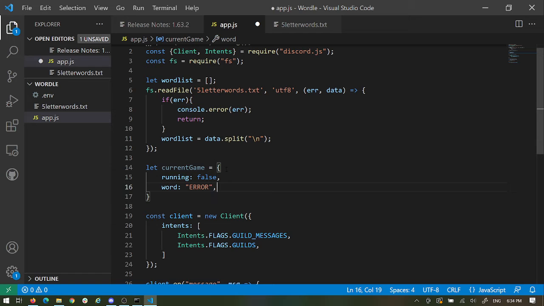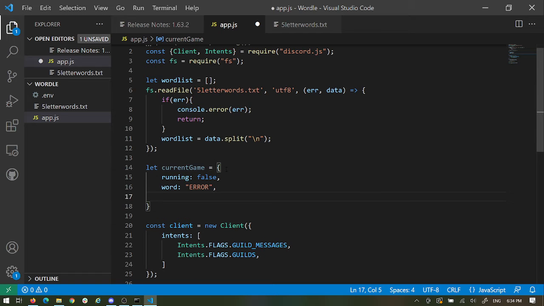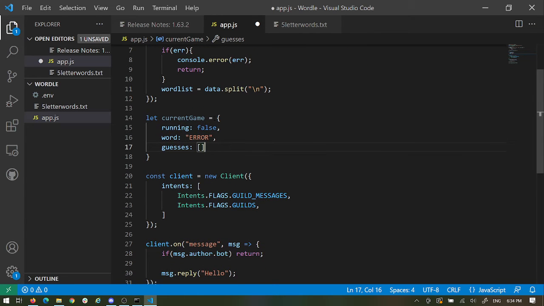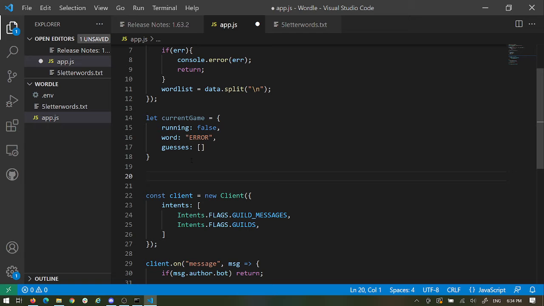Let's set a default one so we know if it's doing stuff it doesn't want to. And then let's have an array of what people have guessed.